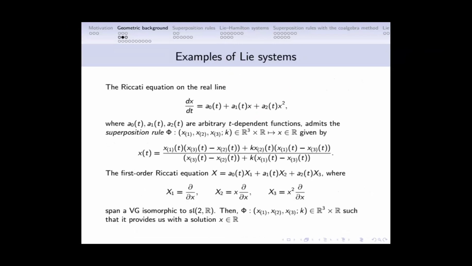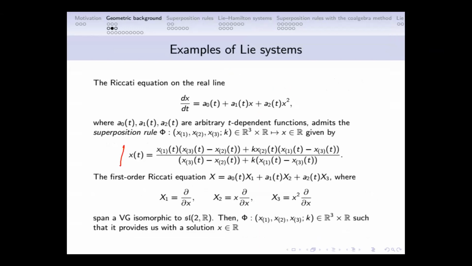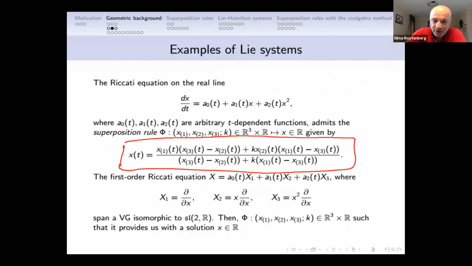Here I am. So what is the phi in this case? Is it the formula in the middle, the fraction? Yeah, this is the solution. So the thing on the right hand side, is that the phi? Sorry, I couldn't hear you, I think your voice cut. Is phi the expression on the right hand side of this formula? On the right side? Yes, x of t equals, and then there is this expression. Is that your phi? Yeah, this is my phi. Okay, my phi. Right. So that's the phi right there.